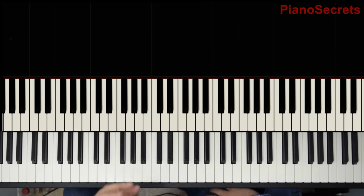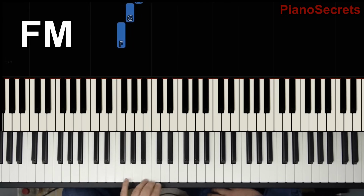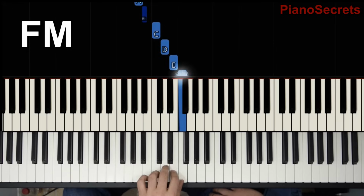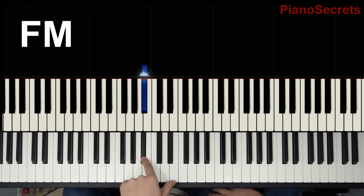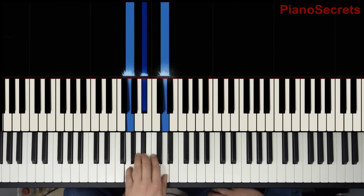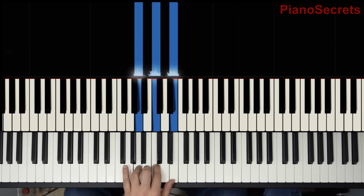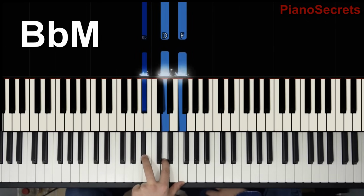That's all there is. Now, if you want to analyze a little bit where those notes are coming from, you could take a look at this part. So F major is like this. So it has one flat. And notice that the first chord, we are playing with it. Now we have second chord, G minor. We are not playing that one. Then we have A minor. So that's why it's related to the other one. B flat major, fourth chord.